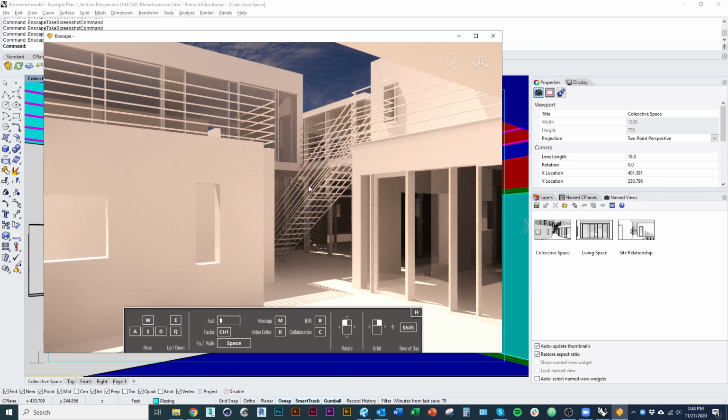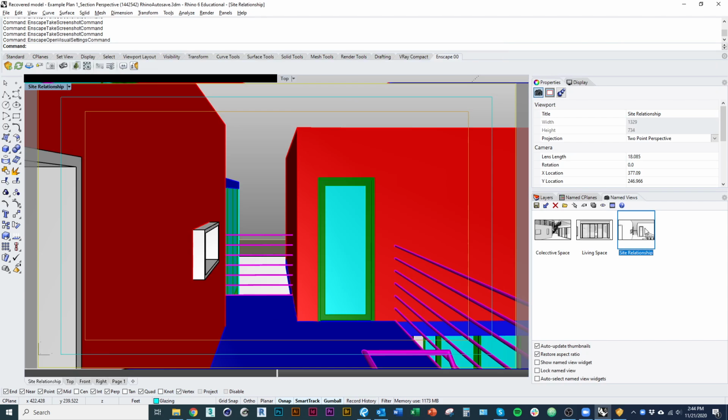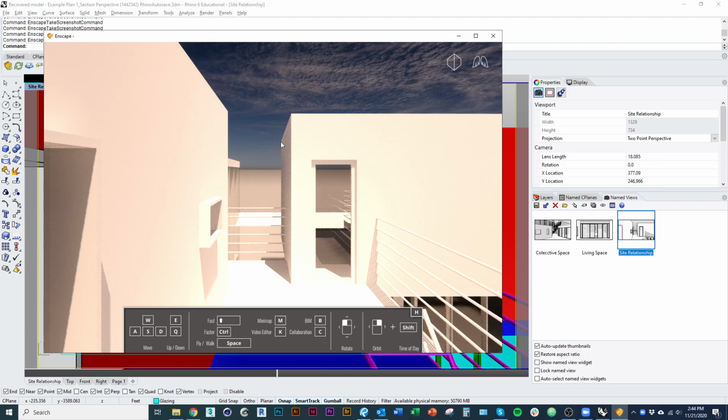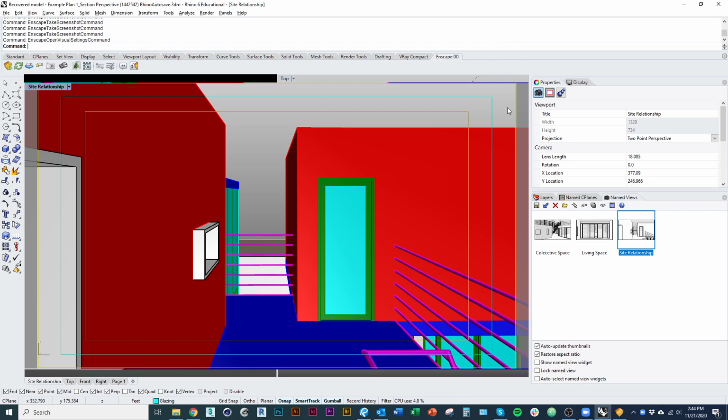So again, I have my Enscape window open. Go to that view, it should automatically update. I can change the sun if I want.